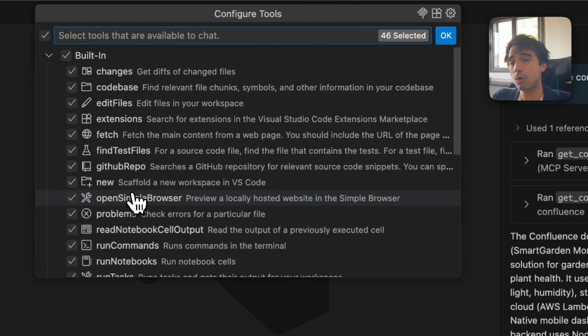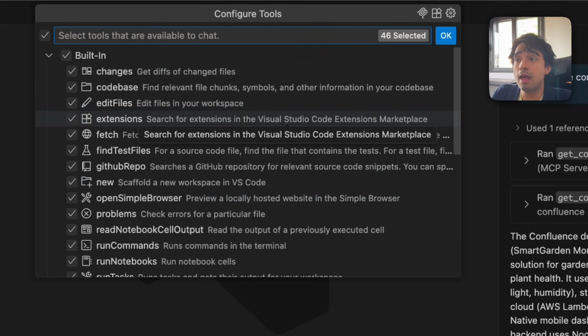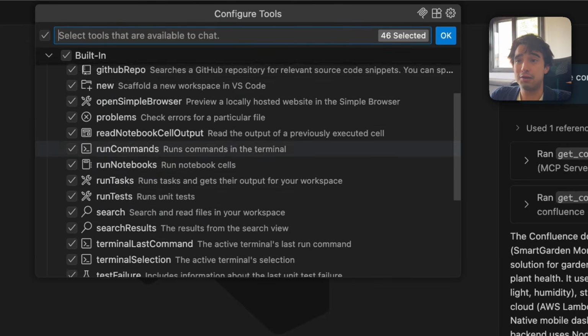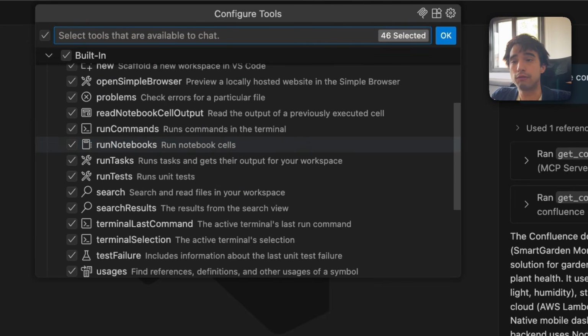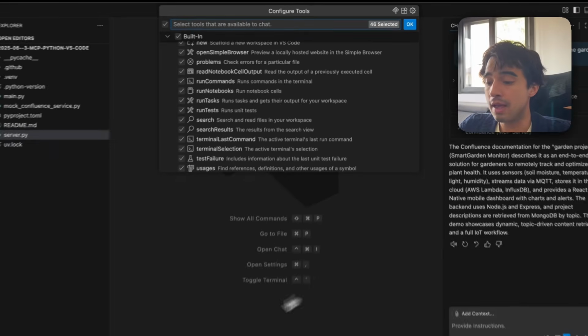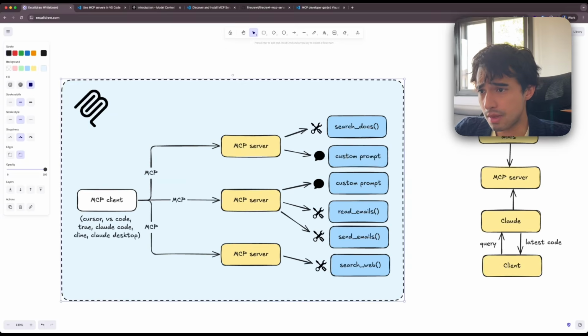So basically, these are all the tools that your GitHub Copilot has access to by default, right? And it is a pretty useful list, but it is also a pretty limited one. So as you see right here, there are no tools to connect to your Jira, to your Confluence, or to any other third-party service that you can think of. And that's where MCP comes in. You will be able to add custom tools right here and actually make your AI agent use those tools. In other words, let me just show you back right here.